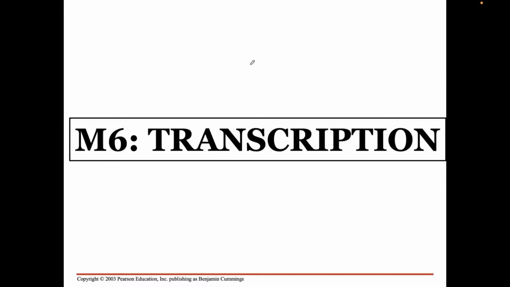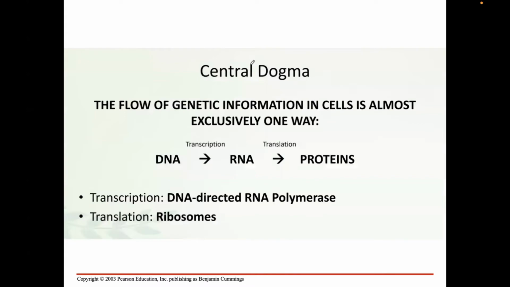So kung matatandaan sa ating central dogma of life, ano po ba ang ating transcription? So according to the central dogma of life, the flow of genetic information in cells is almost exclusively one way. So from the DNA, pero meron tayong pwede maganap na replication dito. So from DNA to DNA, replication yon. So kapag ka naman ita-transcribe mo na siya from DNA to RNA, anong tawag na doon? Transcription. So kung from RNA, ita-translate mo na siya papunta sa proteins, translation na po yung tawag doon.